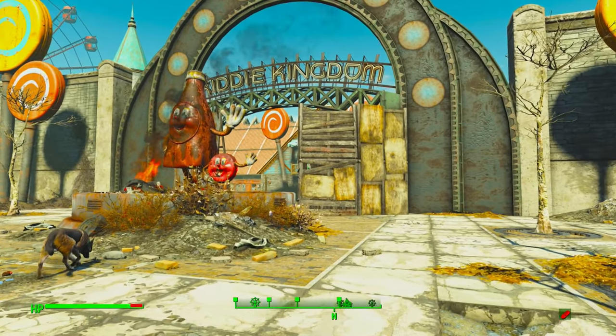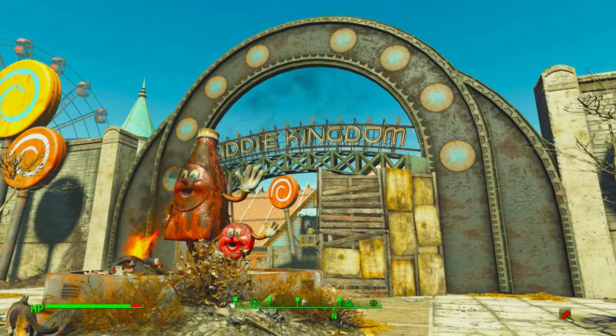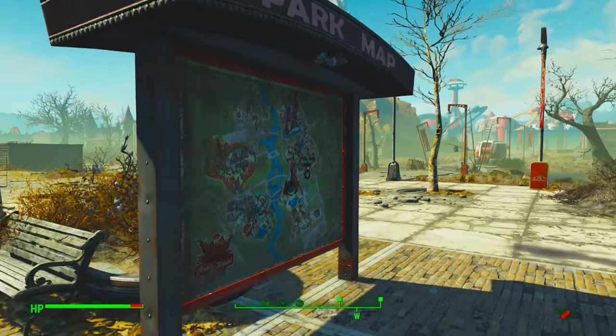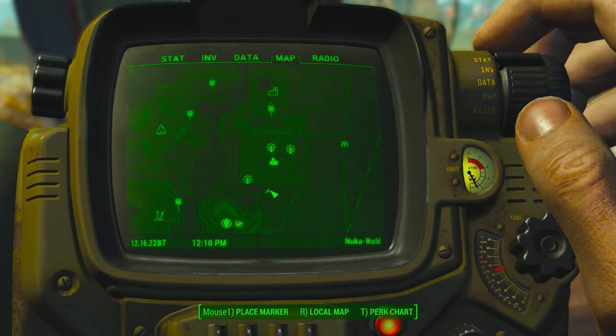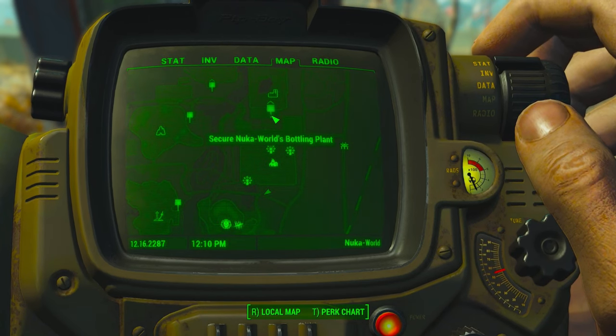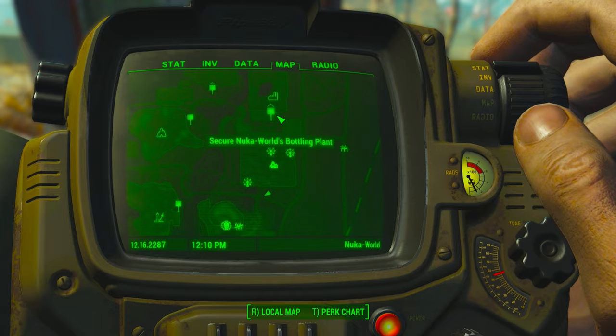Last time, we took over our first theme park, Kitty Kingdom. Now, the plan for today is going to be capturing the Nuka-Cola bottling plant. Obviously, I'm just outside Kitty Kingdom right here on the map, so we just got to work our way around and make our way to the Nuka-Cola bottling plant and secure it.